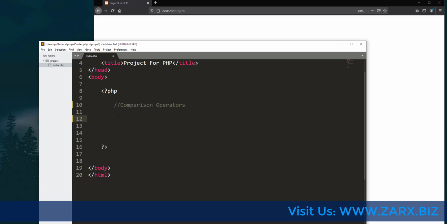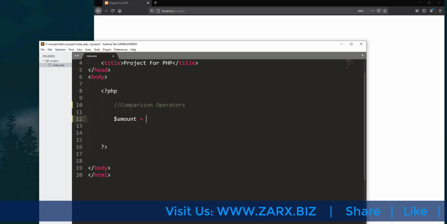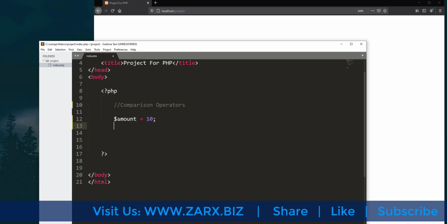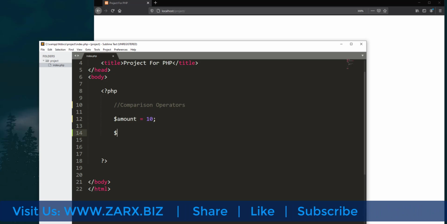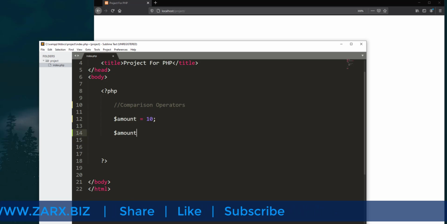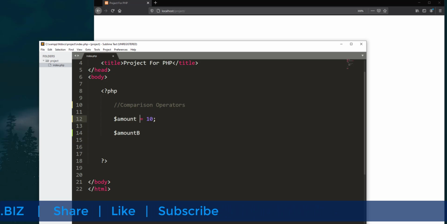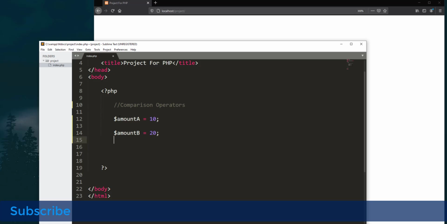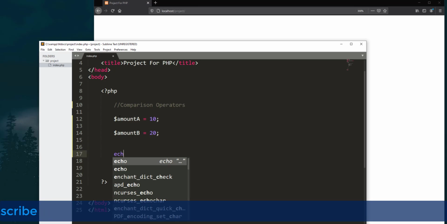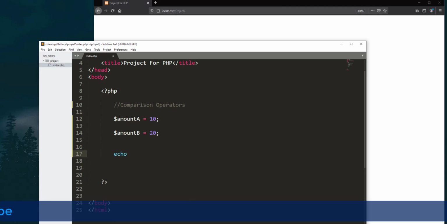So let's say I have a variable $amountA and I say it's 10, and then another, $amountB, and this is going to be, let's say, 20. Let's check with PHP which one of these is bigger.